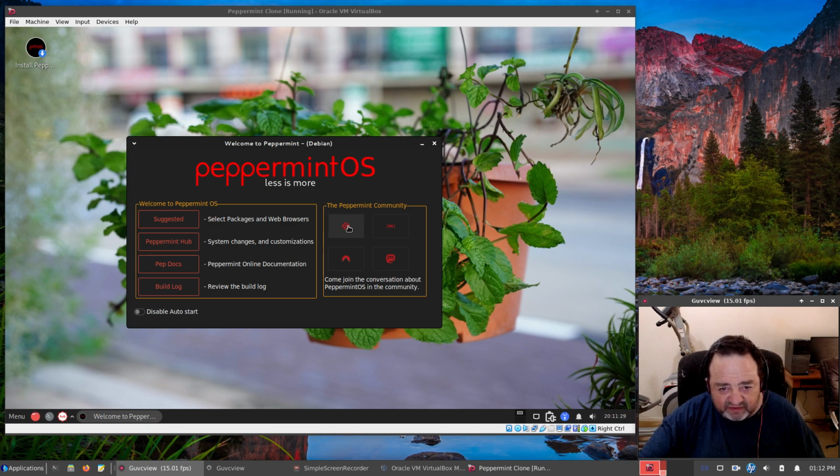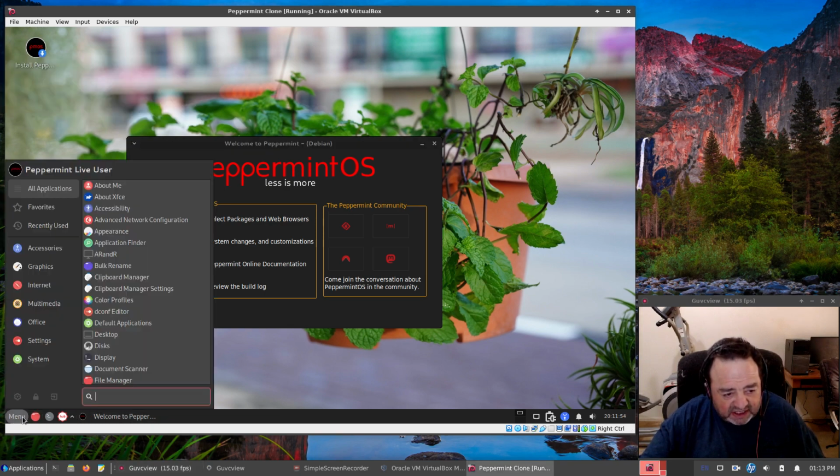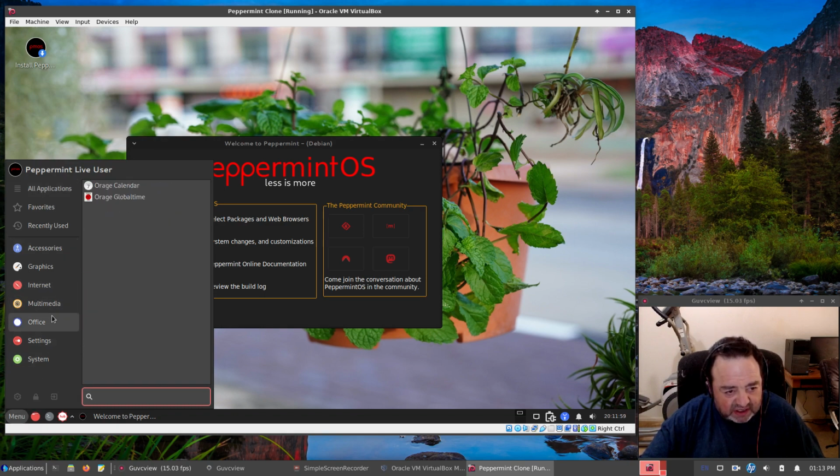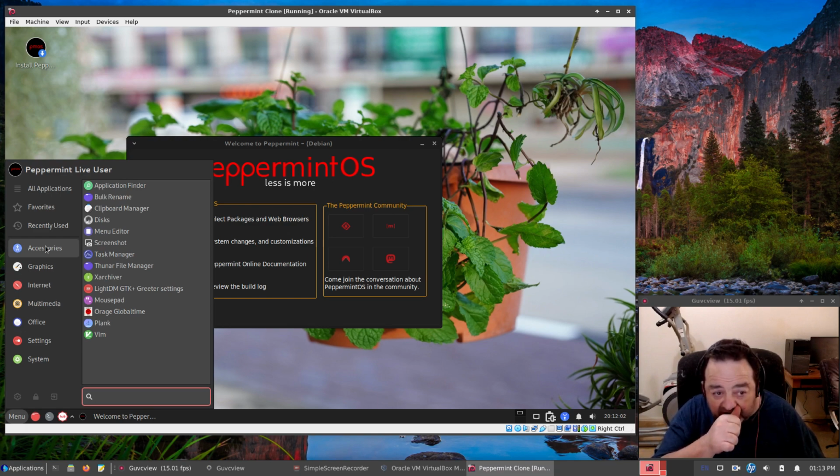Okay, over here we have links to the community. Be nice if hover over showed what these were. We can disable this from starting. We have an Xfce desktop, panel at the bottom, installer icon on the desktop. Let's see what the whisker menu looks like with hover enabled, and nice that they have list view, because the icon view I find really tedious to use.